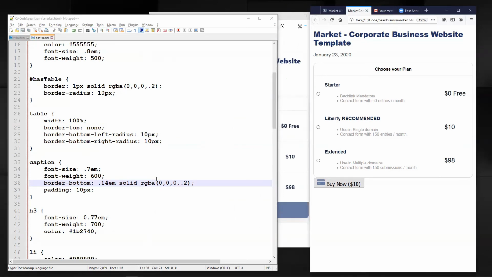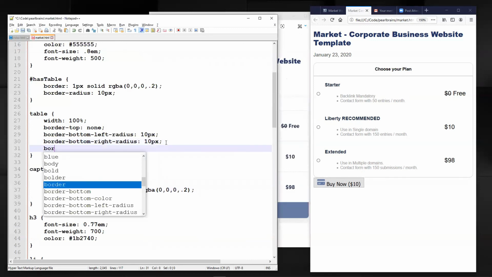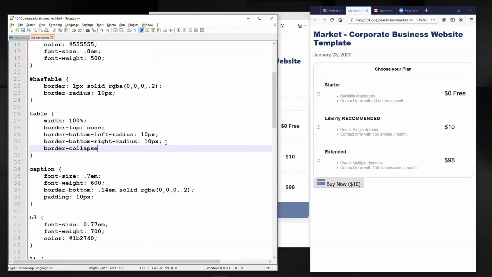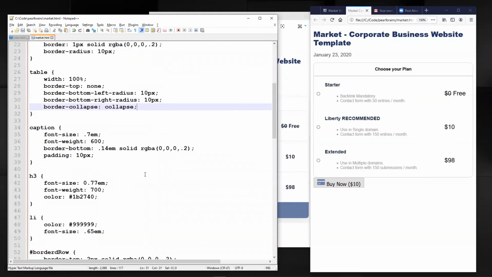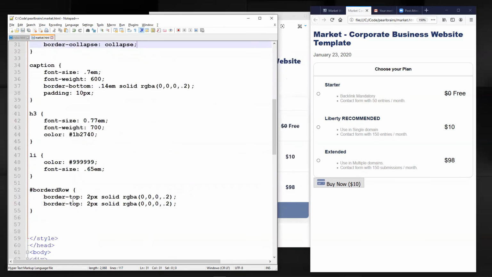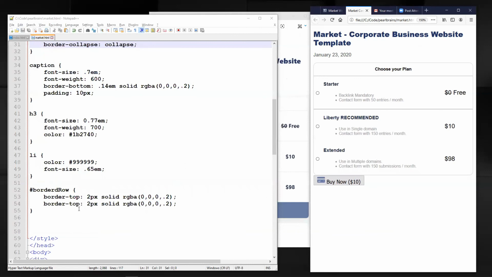Okay, so we need a border. Did we collapse? We need to put a border collapse, so that we can style our thing here. Border top, save and reload. Okay, it has a border top, then border bottom.